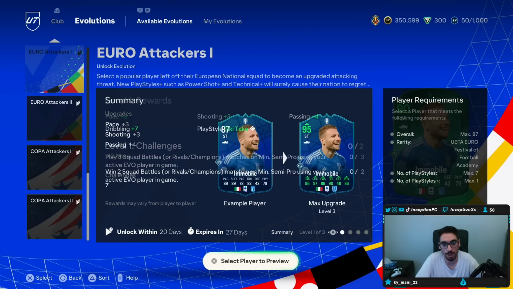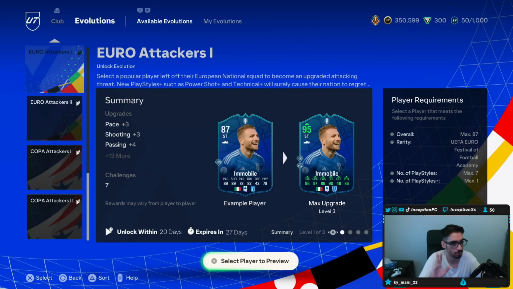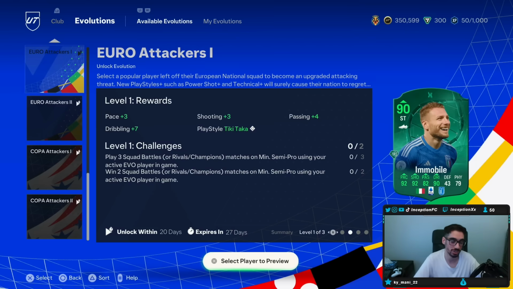So as you can see here from the main screen, the first one we're going to be talking about is the Euro Attackers, right? The Euro Attackers has a couple of different options as of right now. I don't know if EA just drops some random ones in the future all of a sudden, but the ones we see right now are the ones we are going to be checking out, okay? So from Euro Attackers, you get some stat improvements.